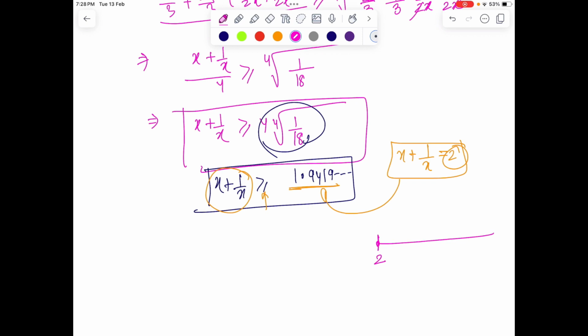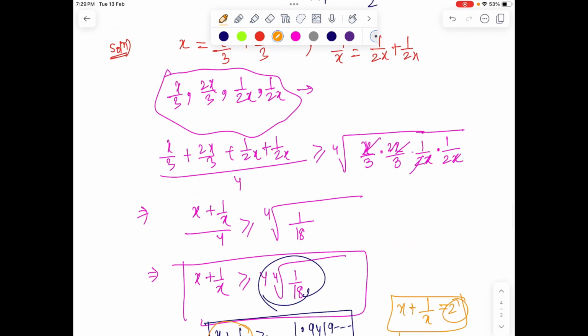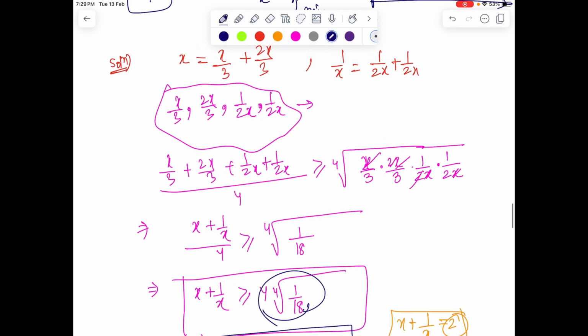So in that sense even this is correct because it's telling this value is definitely more than 1.9419. So 2 is definitely a possible answer. From the first approach, x plus 1 by x will be either 2 or more than 2. From the second one, it will be either 1.9419 approximately or more than this. Now which is the proper answer? So of course one of them is wrong, right? In fact, now we have to check whether we can attain this value or not. Okay, so that's a challenging question.